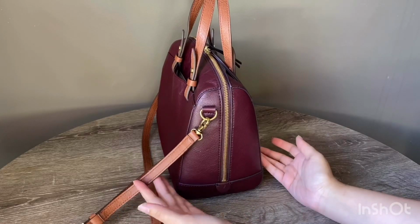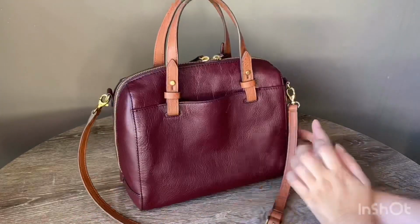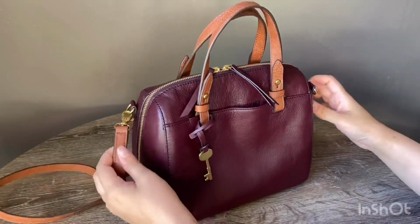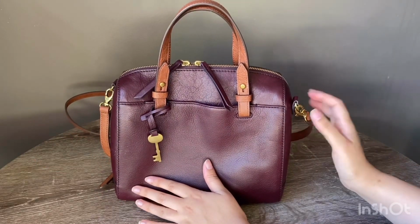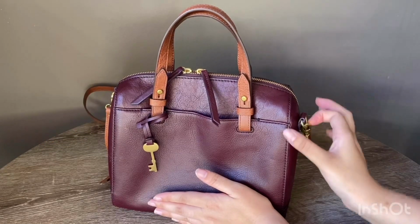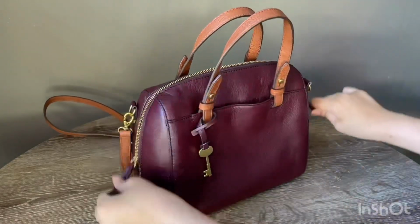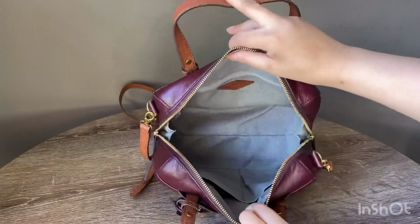I haven't needed to do that because, like I said, the bag is structured, so it's very easy to open and close. At the back, you've got the same size pocket as well, and it pretty much mirrors the front, so that's pretty cool. These straps are detachable, so you've got these clips that you can open and close and just unhook. Then you've got D-rings, one on each side. There's a D-ring sitting at the front of the bag and the other at the back, so when you wear it crossbody, it's really comfortable. And when you open the bag, like I said, it goes all the way to the bottom and has a really nice wide opening.